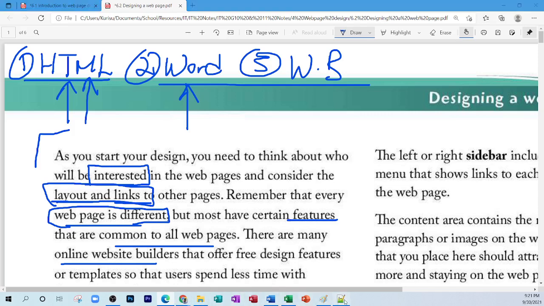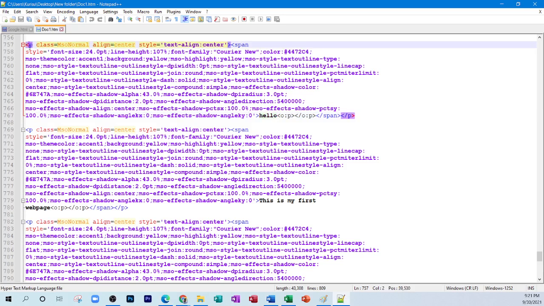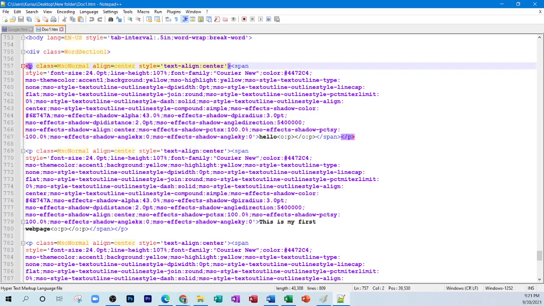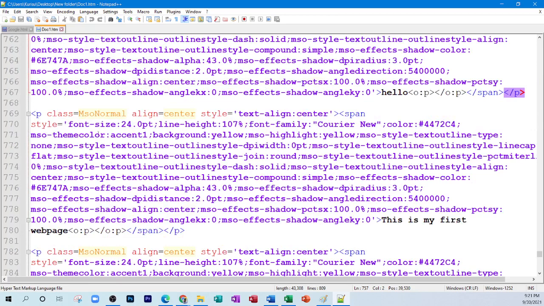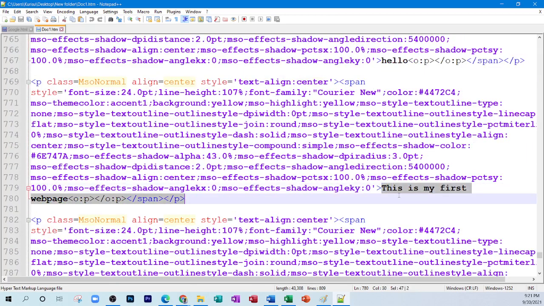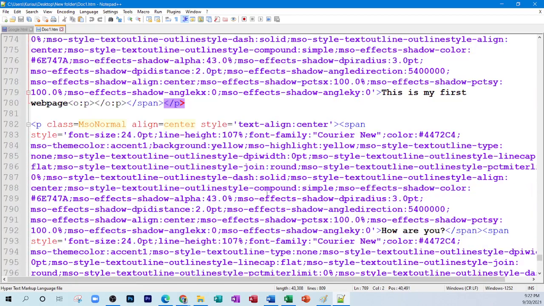When it comes to HTML, there are tags. For example, this P tag that you're seeing right now is a paragraph tag. When you want to create a paragraph, you put your information in there. That's why hello is inside of this P tag. All of my sentences are in a paragraph tag, which tells the browser to put it in a paragraph.